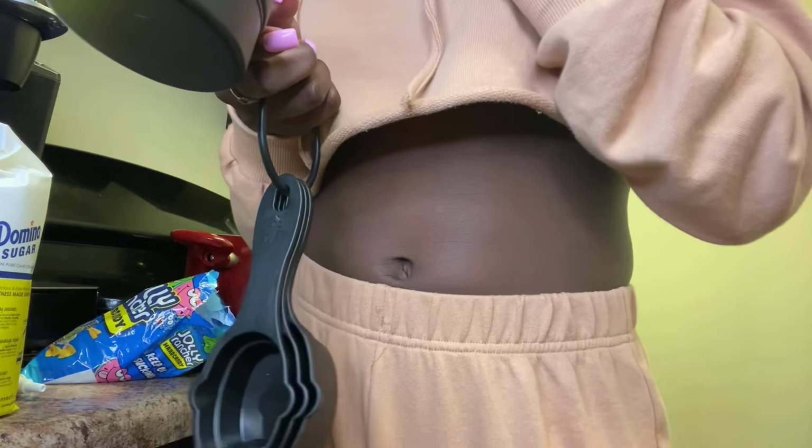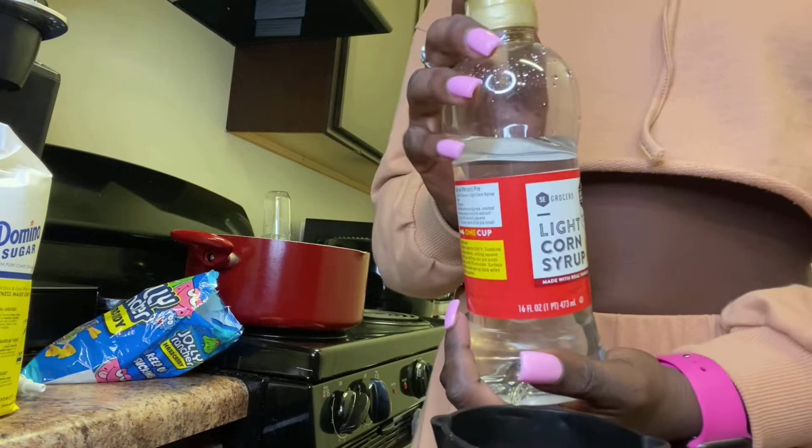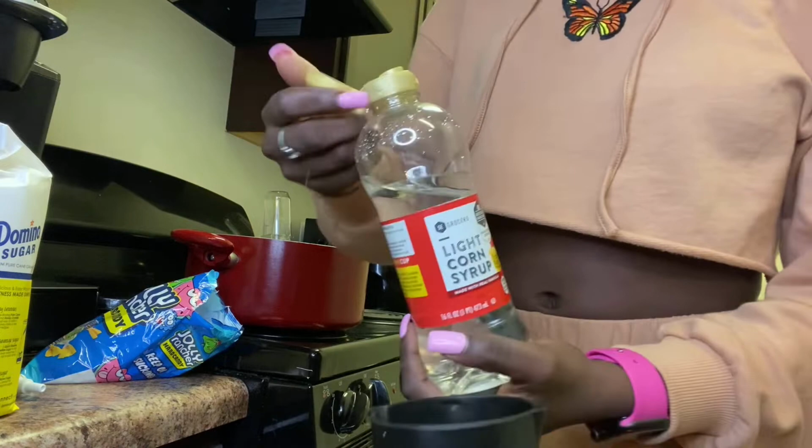So, yeah, I think this is step 2. Okay, the grapes is step 1. Putting it in the hole, step 2. Putting the water in here was step 3. And then this is step 4, I think. I'm going to just put it on there when I'm editing it. Step 4.